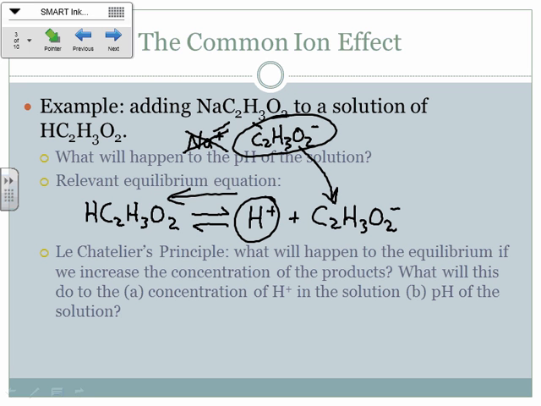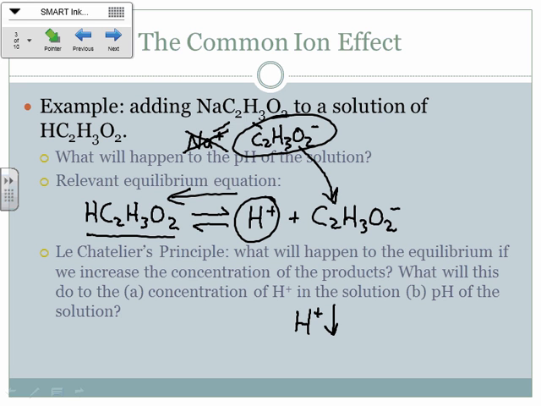It's going to increase? Well, it'd either be increase or decrease, right? I mean, those are your two possibilities. Okay, so I'm putting more of the C2H3O2 minus in, right? So now that's going to start reacting with the H plus to make more of this. So the H plus concentration is actually going to decrease over time. Does that make sense? Because we're pouring more of this in, but we're not adding any of the H plus. Okay? So the H plus is going to decrease, which does what to the pH?